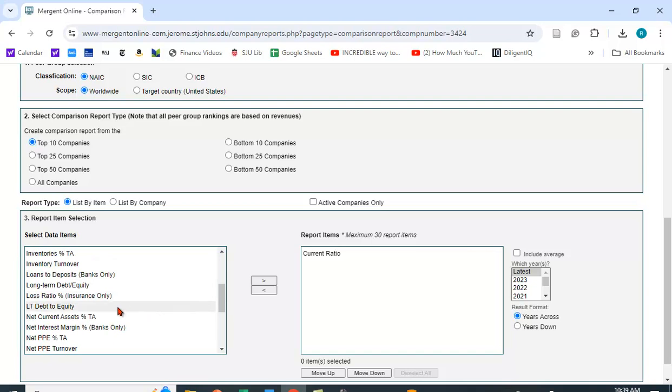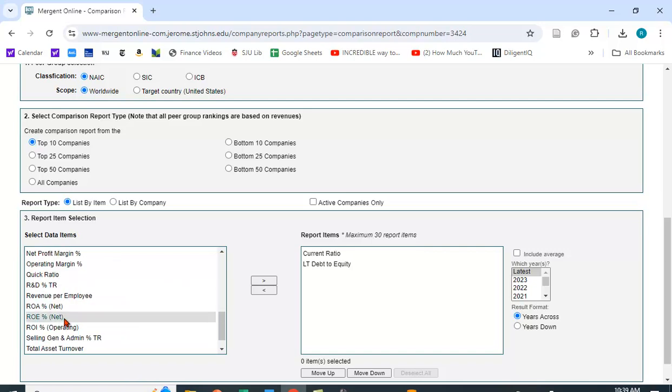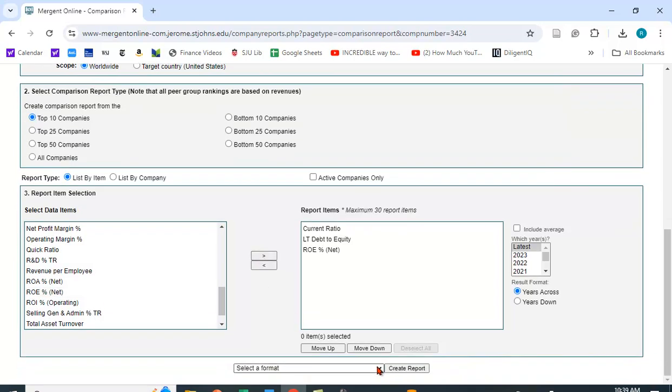Let's try not to make it too complicated here. Debt equity, current ratio, let's say return on equity. And again, we're going to create another report. So let's see how Ford compares. And let's see what they give us here.